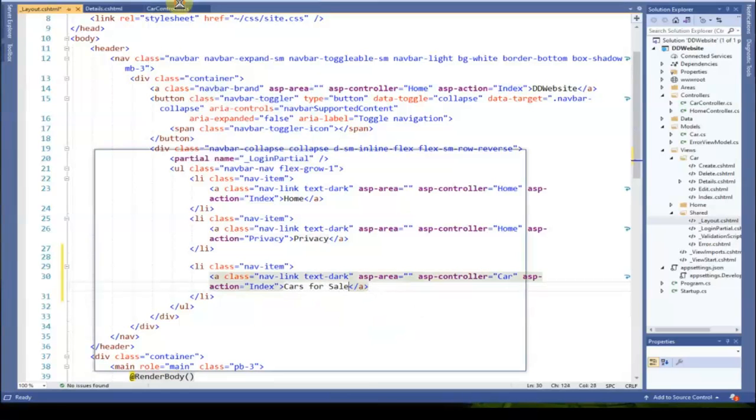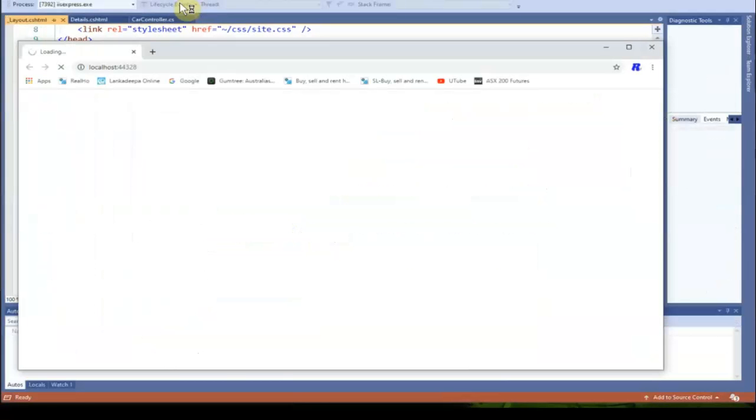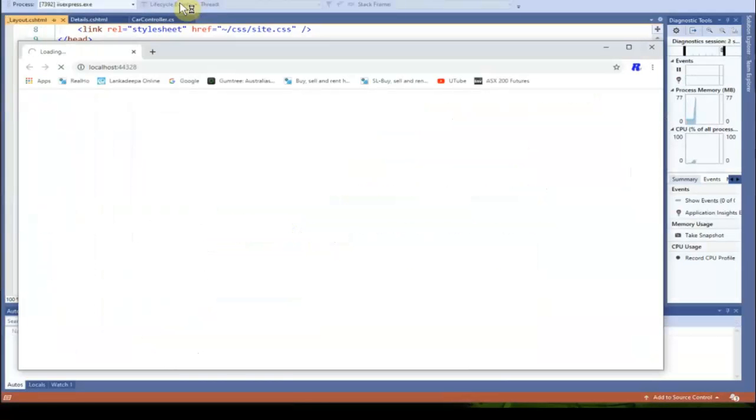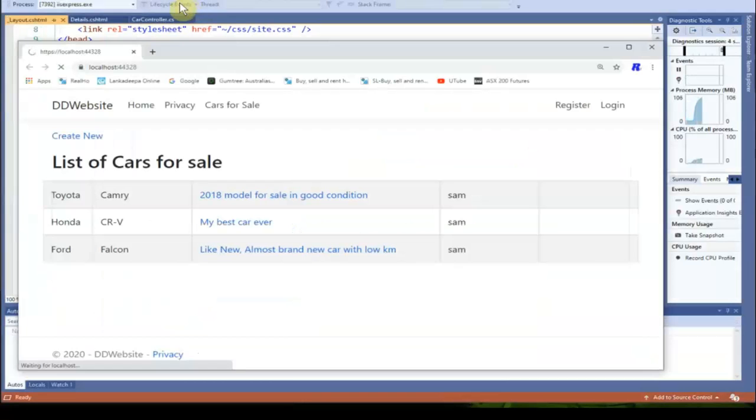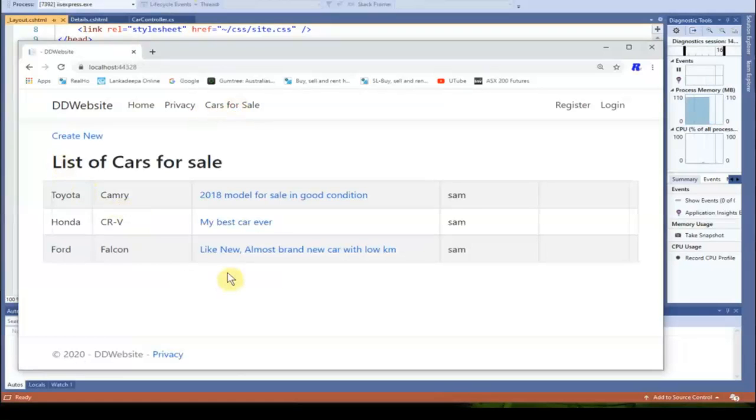Debug, start debugging. Okay, so once we go to the home page, you can put some content in here and go to cars for sale. Yes, okay, it is coming there.